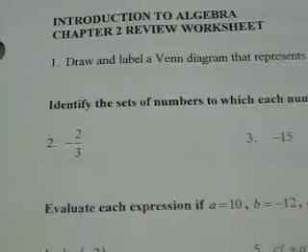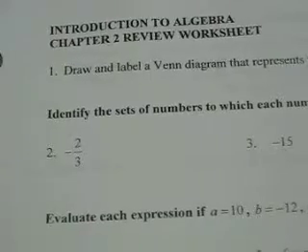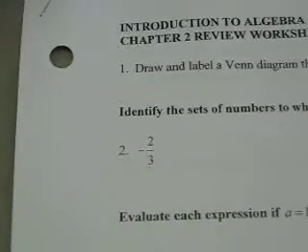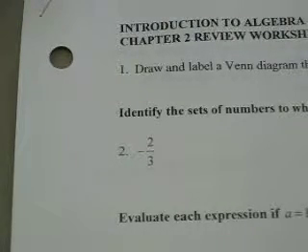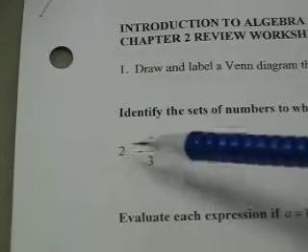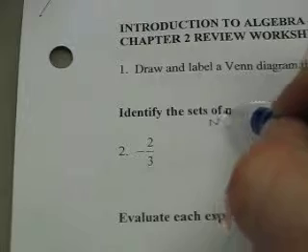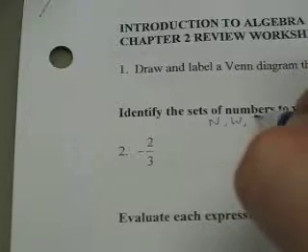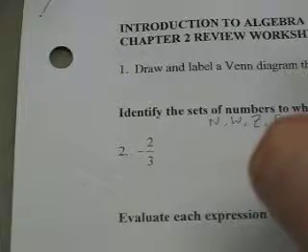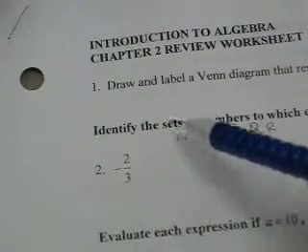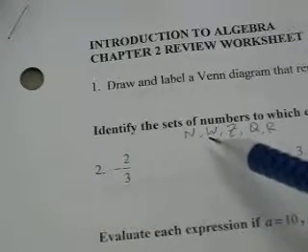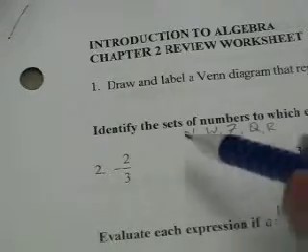All right, on numbers 2 and 3, the directions say identify the sets of numbers to which each number belongs. So the thing to remember with these problems is that there isn't just one correct category to which each of these falls into. There can be 1, or there might be 2, or there might be 5. Okay, so number 2, we said that we're going to categorize them using these: natural, whole, integer, rational, and real. If we identify the most specific category that this falls into, it will automatically fall into all of the ones that are less specific than that one, with the 5 that we're talking about.